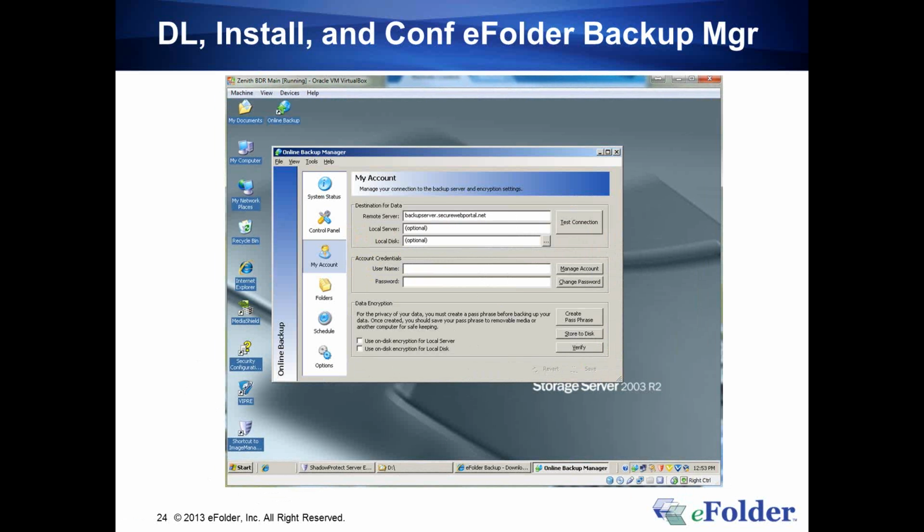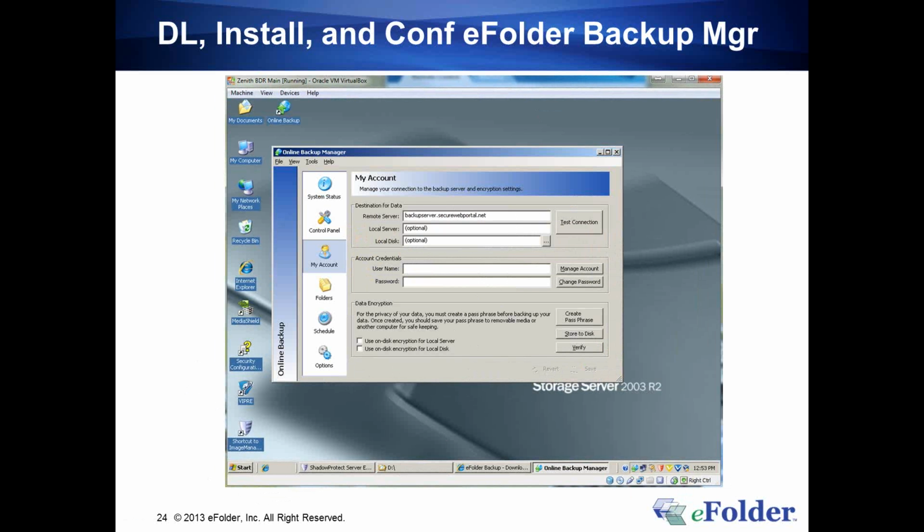After you load, this is where you're actually going to connect to the eFolder data centers, to the eFolder cloud where you're going to replicate the data. Let me find my right slide here. All right, the first thing you do is add in the account credentials that you previously created, the account name and the password.